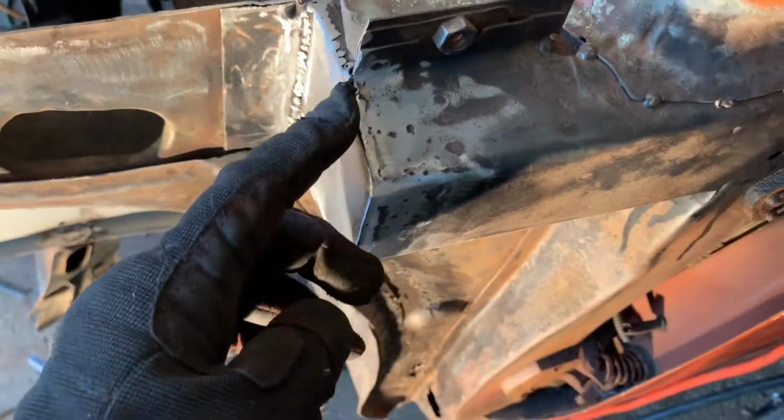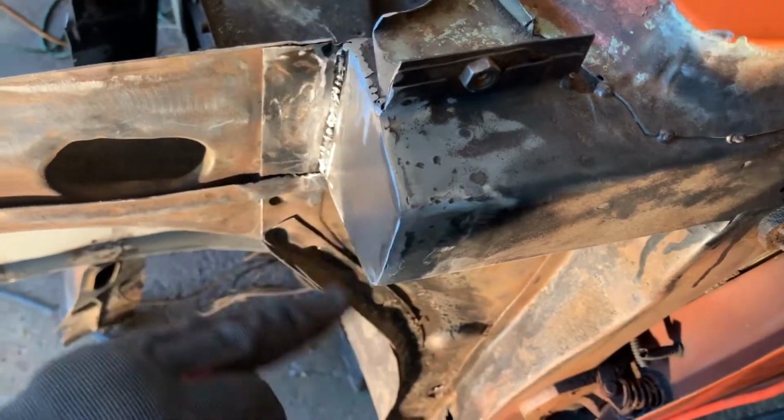Really, you're supposed to make it a little bit smaller and then put the plate on it and weld it. That way it'll give you a better lip and better seal probably. But I'm terrible at cutting things exactly to size and identical for both sides. So I feel the way I did it is good enough, strong enough. I'm not worried about it.